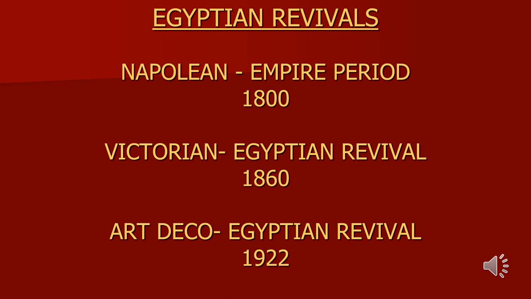So to wrap up our first class, Egyptian design has been very much fascinating people for centuries, and we will see that there's revivals of Egyptian design in different time periods that we'll be studying in the class, from the Napoleonic era and the Empire style to the Victorian revival styles of the 1800s, the Art Deco revivalism that was sparked by the discovery of Tutankhamun's tomb. So Egypt continues to fascinate us even to today. And I hope you enjoyed this very brief tour of some of their key design features. Thank you.